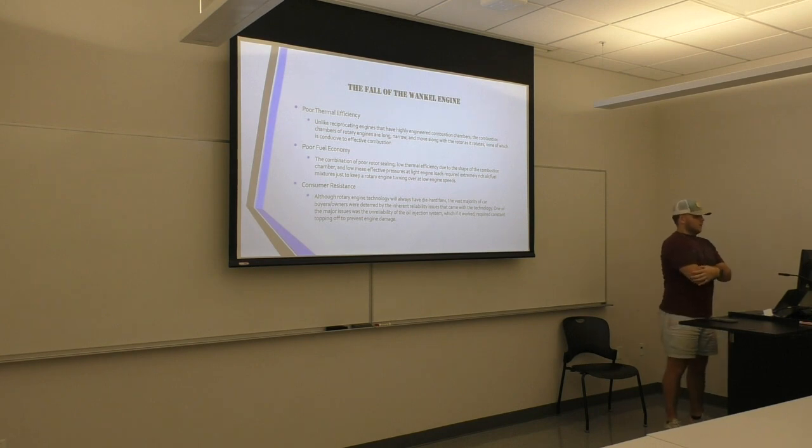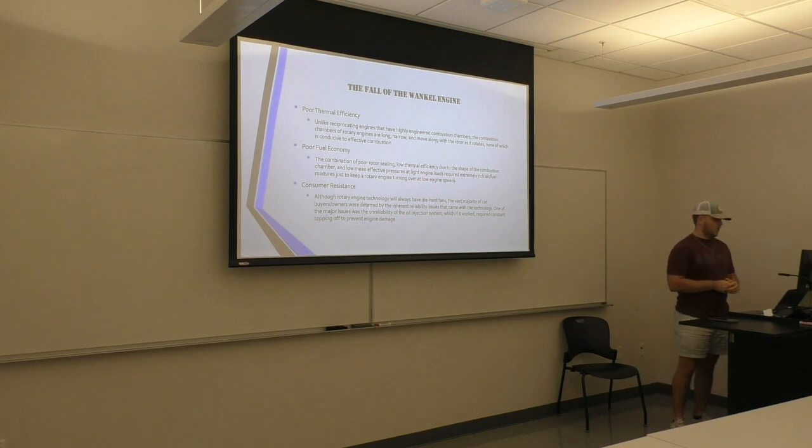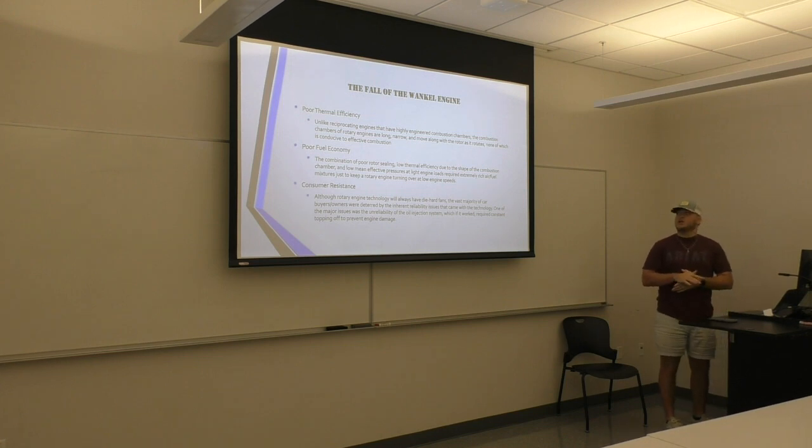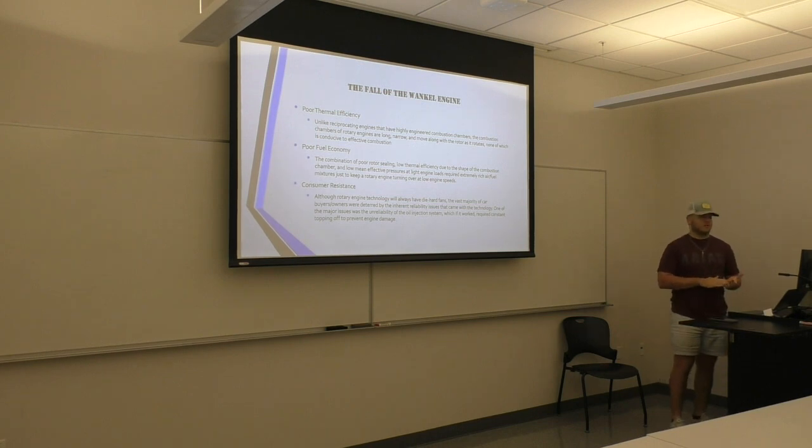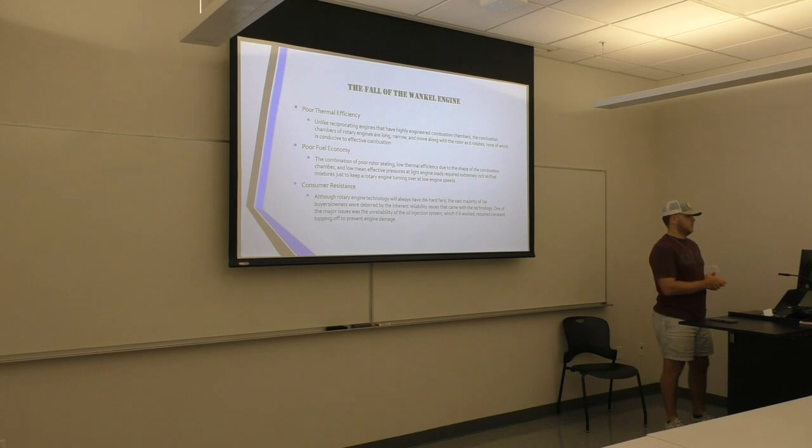So here's the fall of the Wankel engine. Some problems with it: it had poor thermal efficiency, poor fuel economy, and consumer resistance. So the poor fuel economy: unlike the reciprocating engines that have highly engineered combustion chambers, the combustion chambers for a rotary engine are long and narrow and move along as the rotor rotates, none of which is conducive to effective combustion.